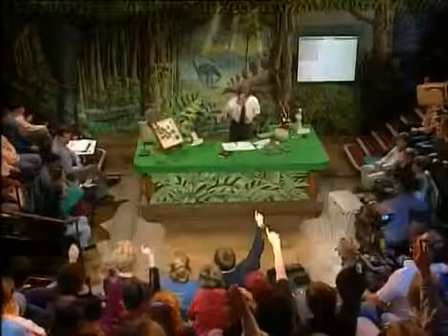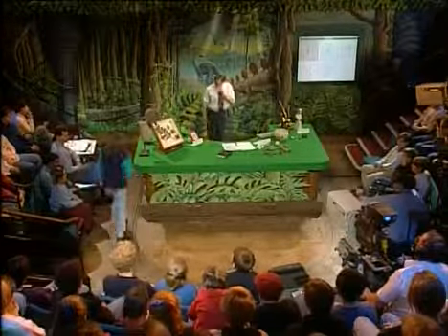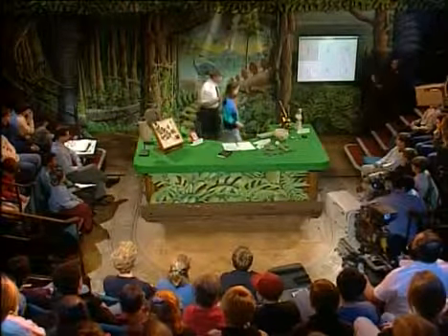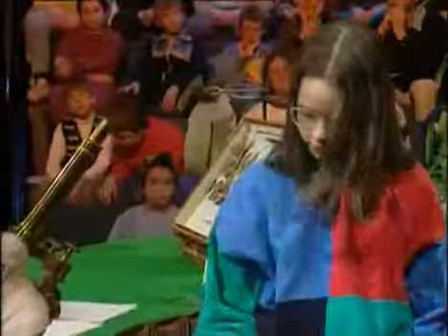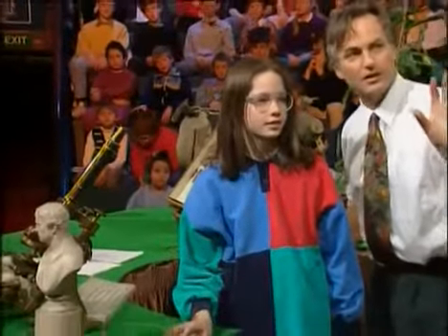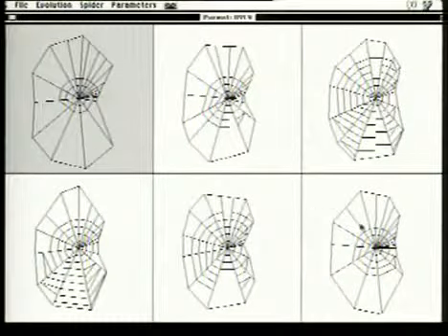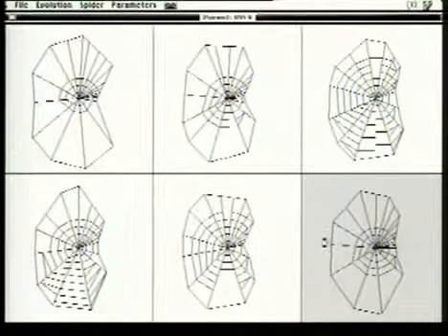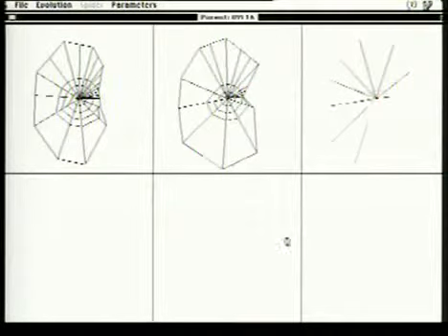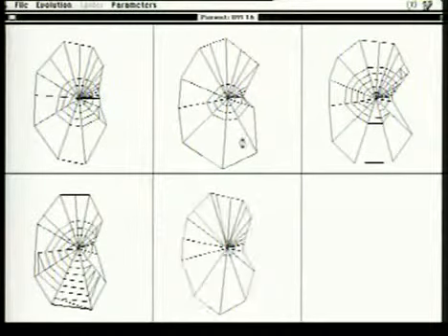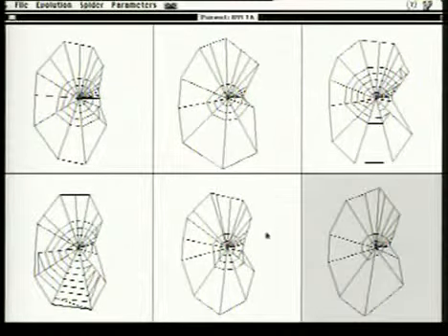So we want another volunteer. Let's have a girl this time. Right. Yes, please. What's your name? Ursula. Ursula. Come here, Ursula, please. Have you ever used a computer with a mouse? Yes. Yes, good. So this time it's just like the other one, only you have to click twice instead of once to choose which one you think is the best web. Okay, now that web has gone up to the top there. That's now become the parent. And here are the daughter webs that are being drawn. And now you can choose another one, another generation.